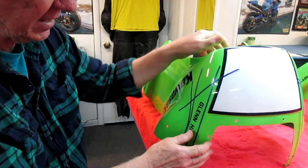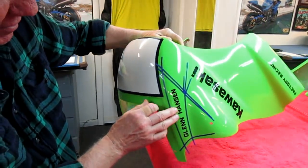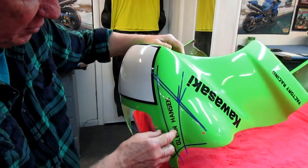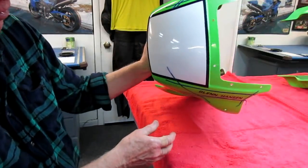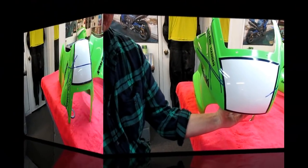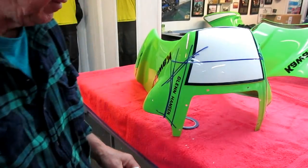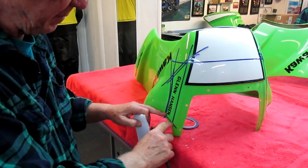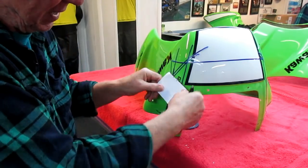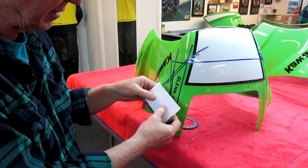Then we have to sand out that name, see if we have it close on both sides, and we can do this just by measuring and seeing which side is higher or lower, looking at it from several angles until we're happy with it. Now, I put a lot of time into this, and you're probably thinking, why not just make a paper pattern? Well, because you're going around a curved surface, this pattern is not going to really be as accurate as you think it is.